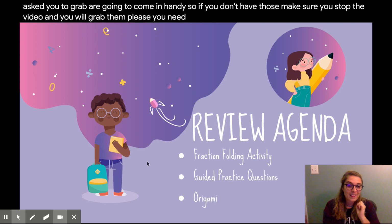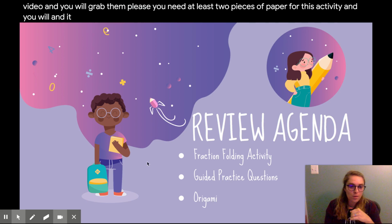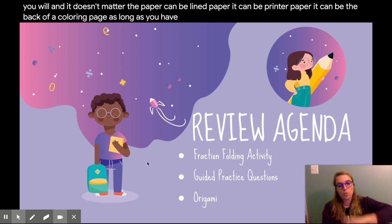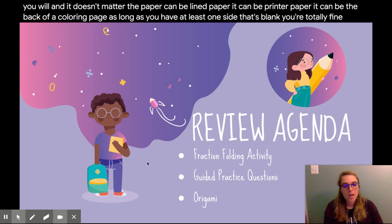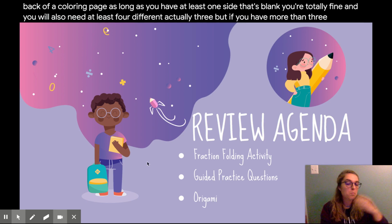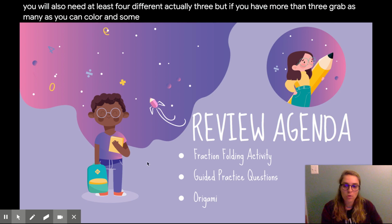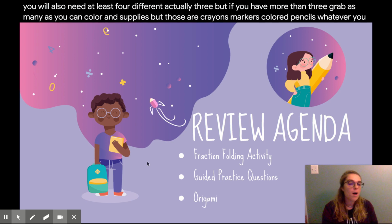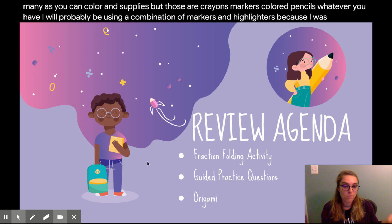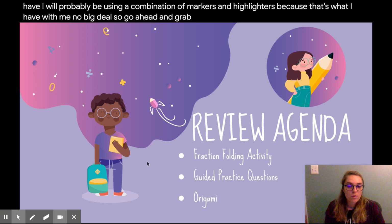You need at least 2 pieces of paper for this activity. The paper can be lined paper, it can be printer paper, it can be the back of a coloring page. As long as you have at least one side that's blank, you're totally fine. And you will also need at least 3 different coloring supplies, but if you have more than 3, grab as many as you can. Whether those are crayons, markers, colored pencils, whatever you have. I will probably be using a combination of markers and highlighters because that's just what I have with me, no big deal. So go ahead and grab those.